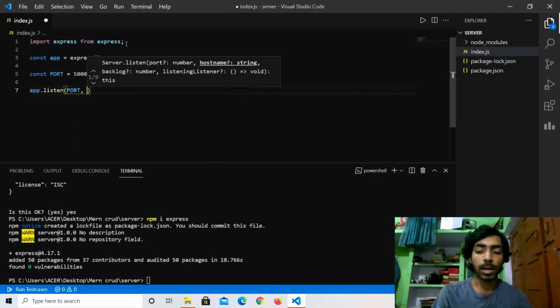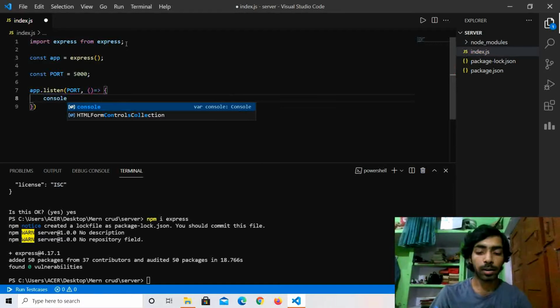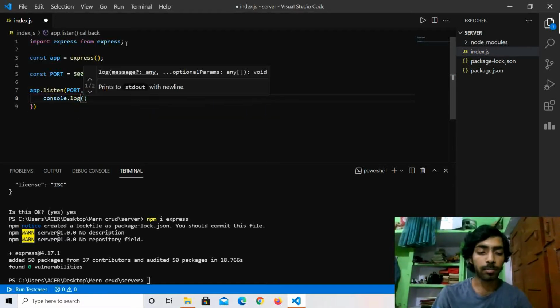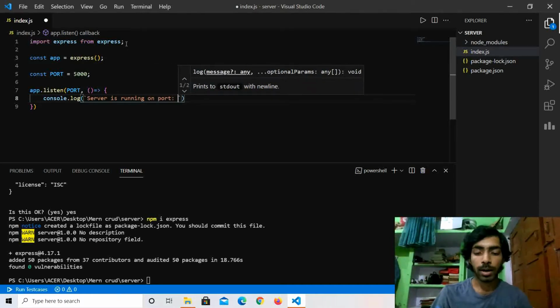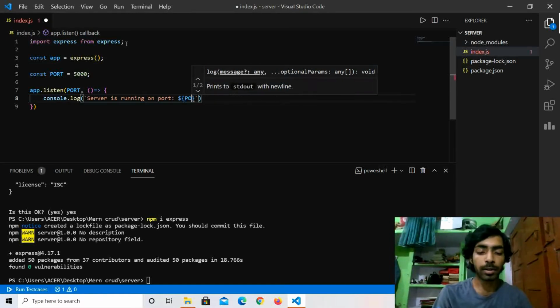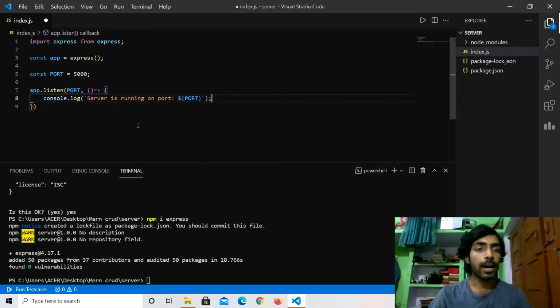So I'll give the port and then the callback function, and in the callback function I'll console.log with a backtick, server is running on port, and as I have already used backticks, I can use dollar and brackets as a variable to insert the port. Okay, let's save it and run it.